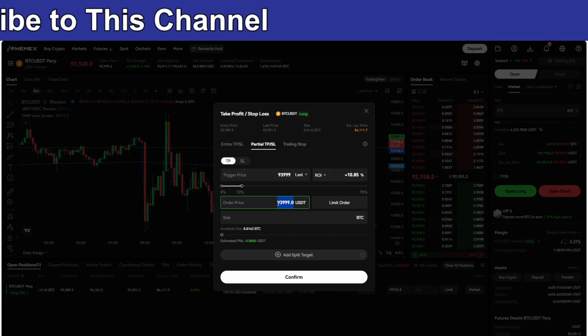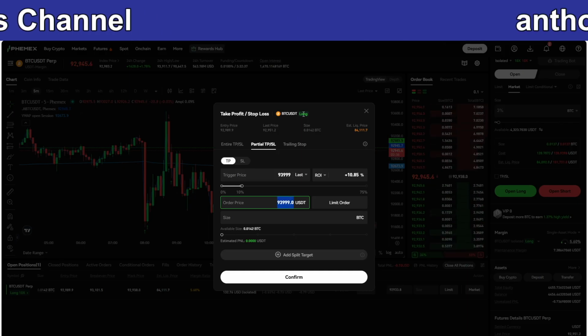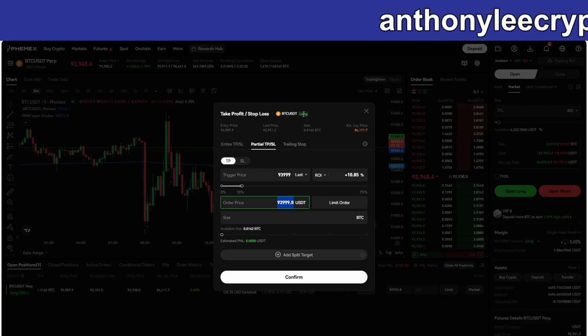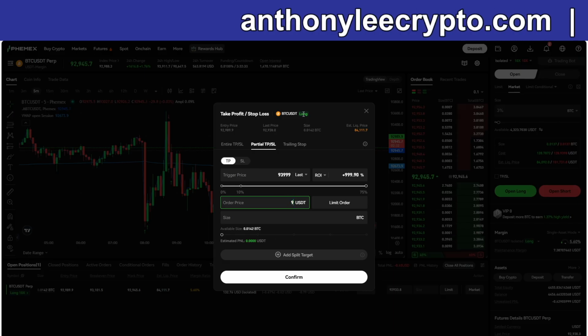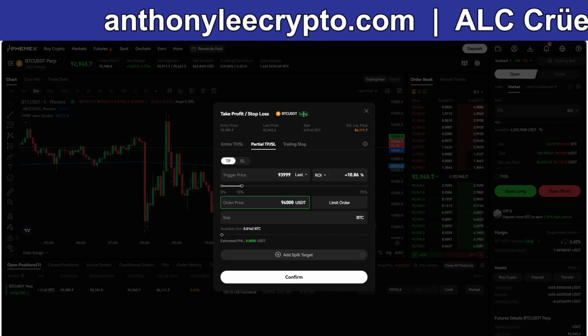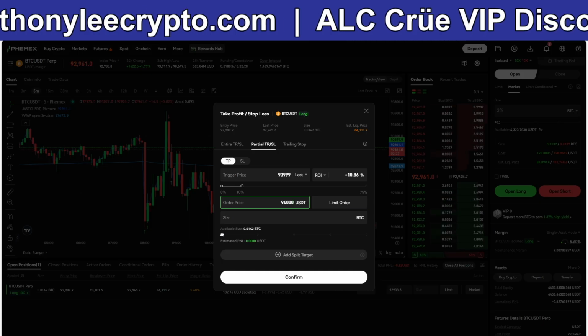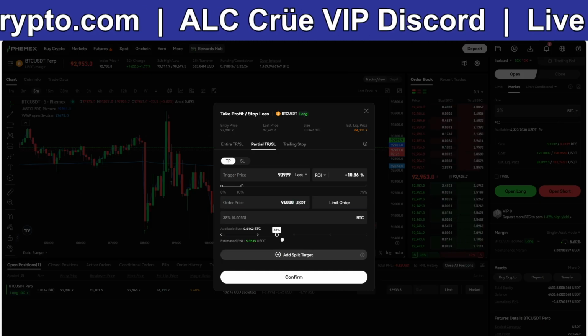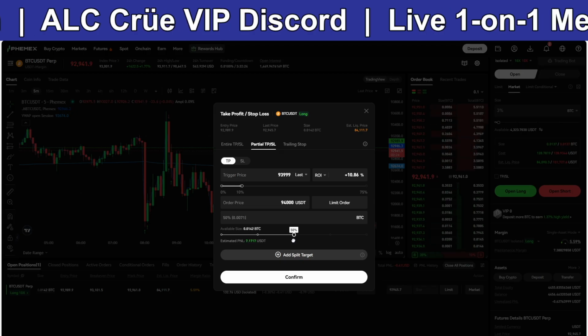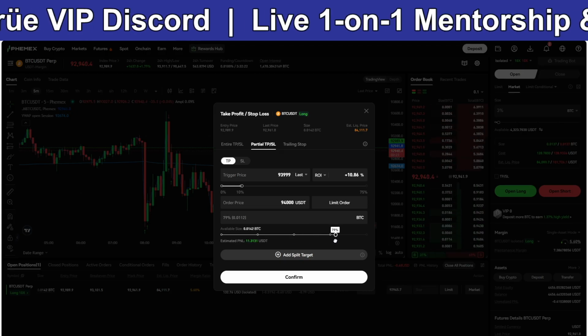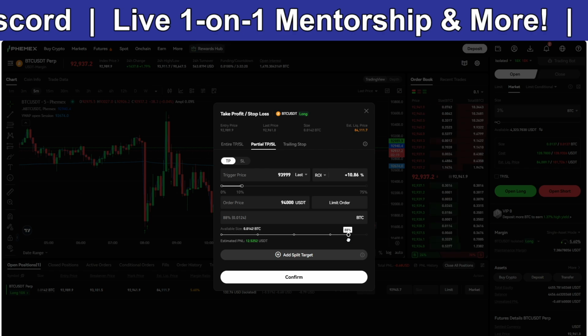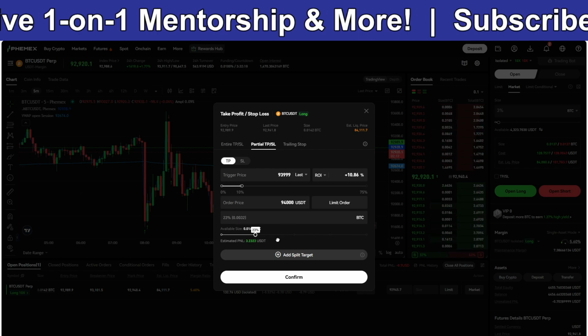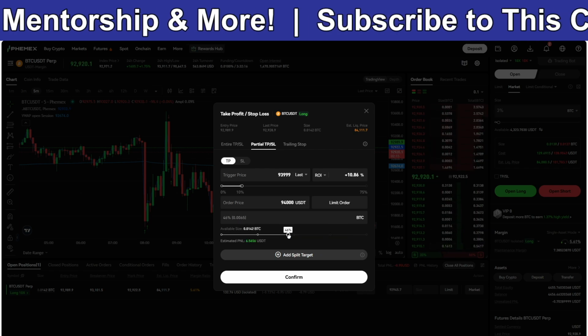You'll then go set your actual closed trade order at a different price. And let's say we want to close it at $94,000. That's $1 above. I could then select how much of my position I want to close. I can close 50% of it here for a $7 profit. I can close 88% of it for a $12 profit, anything in between. You can close a certain amount here.